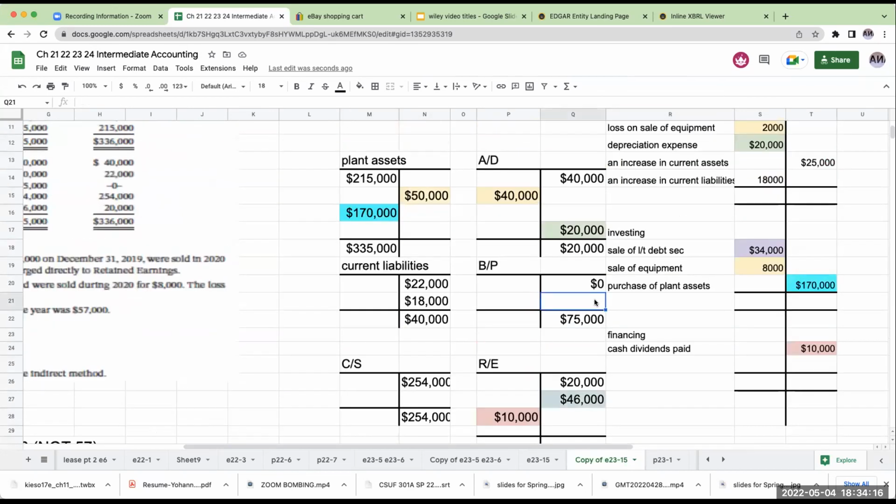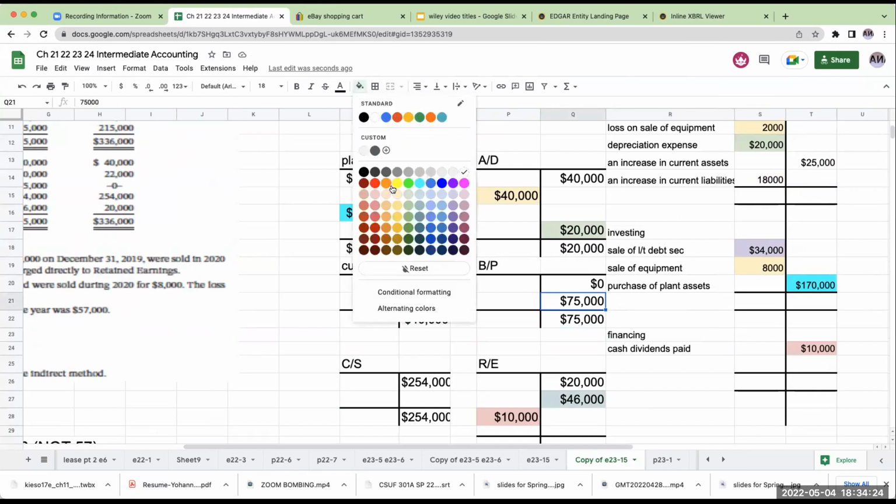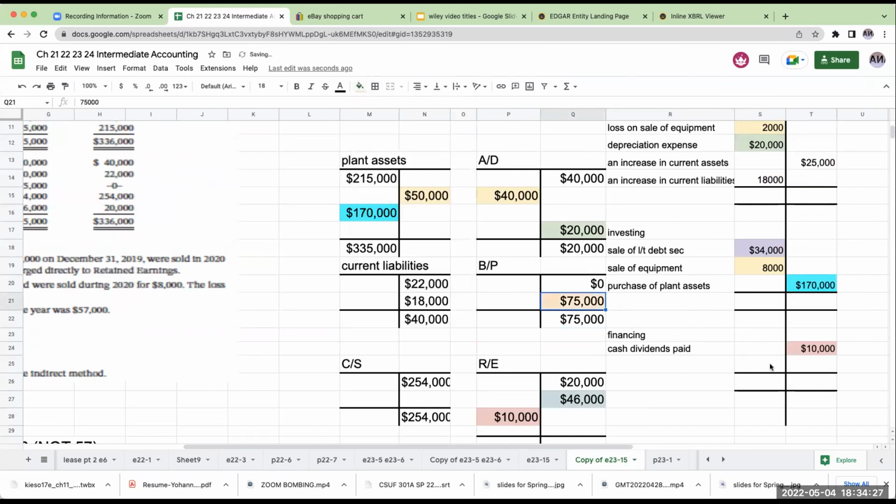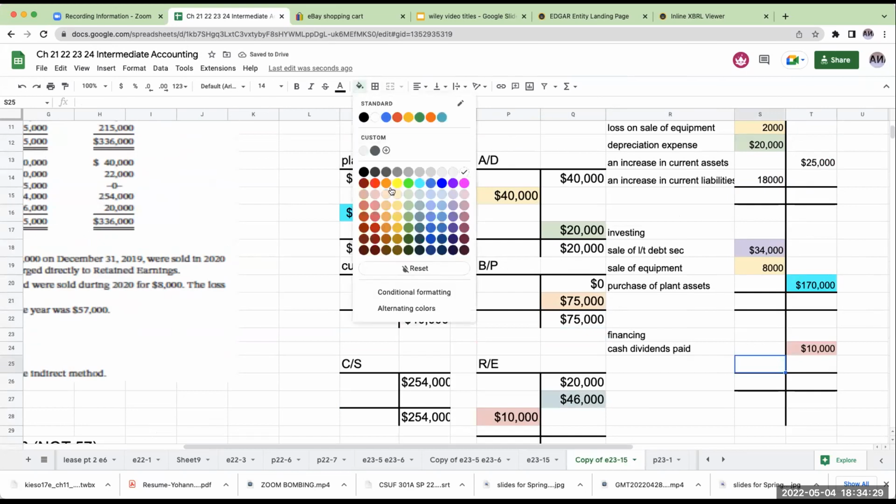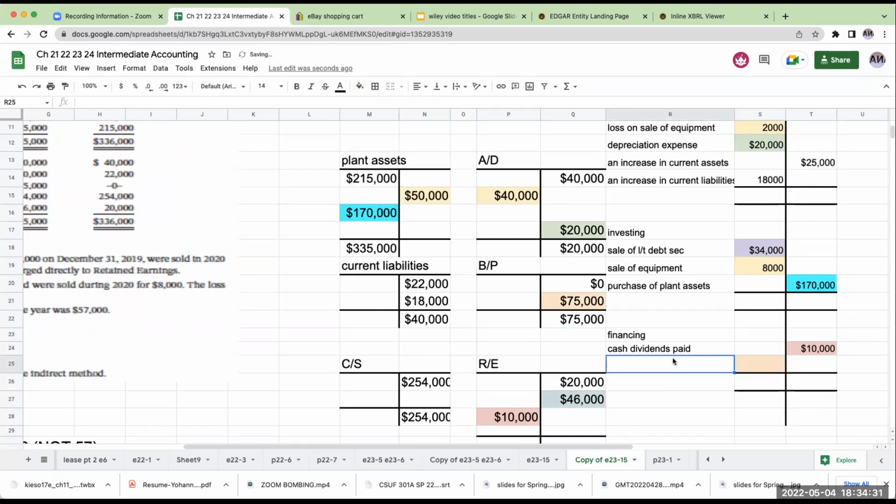Over here, bonds payable. I went from 0 to 75. How do I do this? I'm going to go ahead and credit bonds payable. Now I'm going to do the opposite to cash. Okay, and let's do that right over here. I'm going to put that into the financing section, right? If I buy or sell my own stock or bonds, that's going to go into financing. So this is an increase, or issuance of bonds payable. And over here, this is going to be 75.